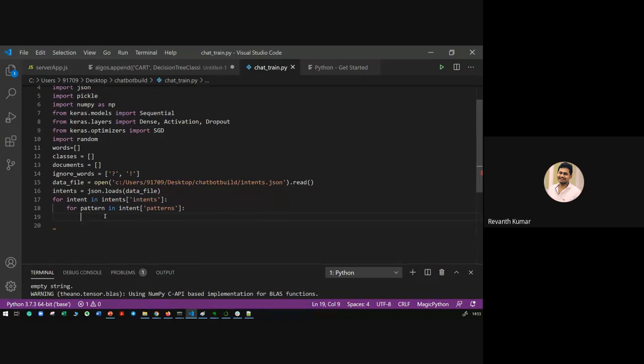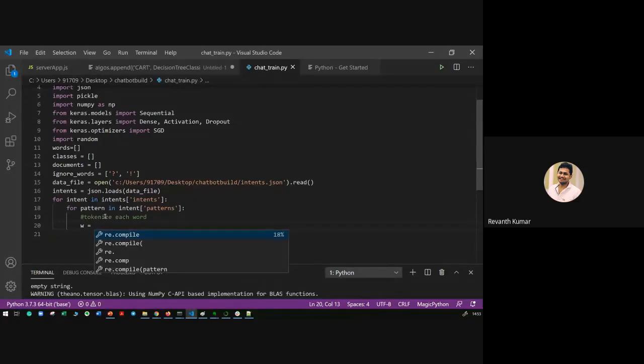So what I'm trying to do here is there is something called tokenization. I'll show you how tokenization works. It will just divide the statement into multiple words. So I'm going to tokenize each and every word, and I'll create a variable called W. W means word.